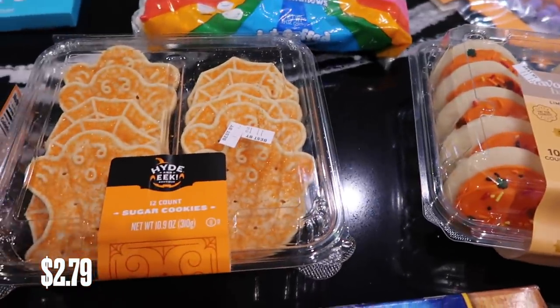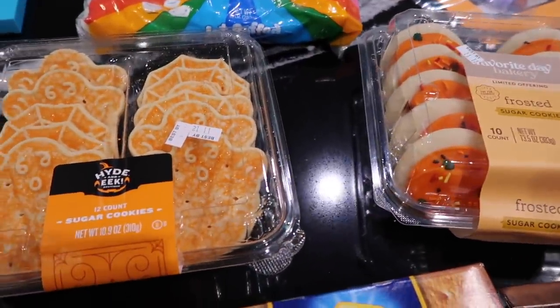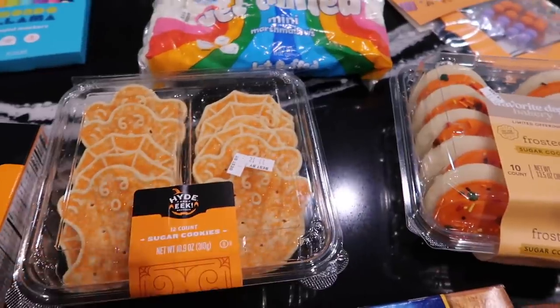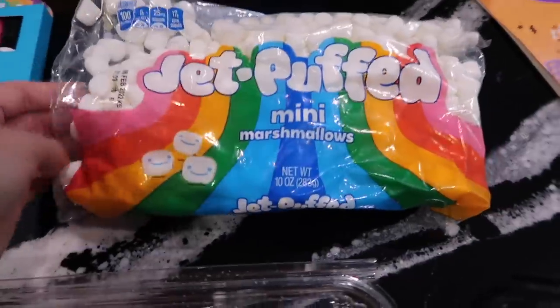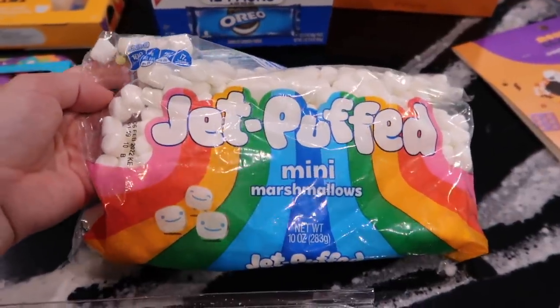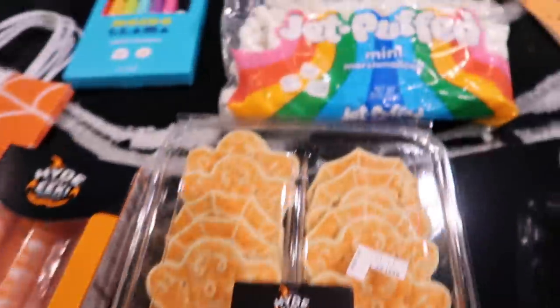I like to have some bigger items on your charcuterie board to take up a little more space. Still fun and cute, but if you have a bunch of little stuff here or there, it's going to look super crowded. So, some marshmallows. These are great for a charcuterie board because you can fill up any empty space. Just fill it in with marshmallows. They're white, so they go with whatever theme you're going for. As you can see, we're doing an orange theme, with a little bit of chocolate popped in there.